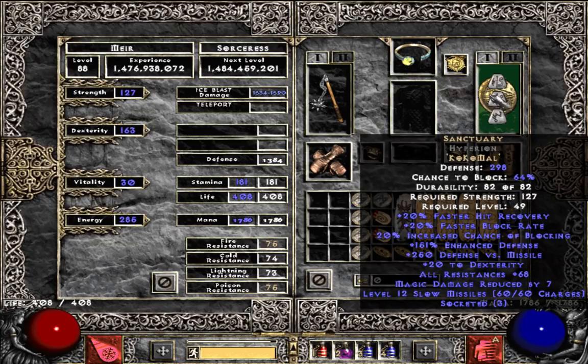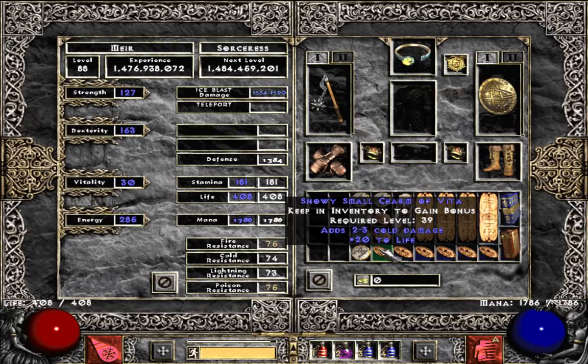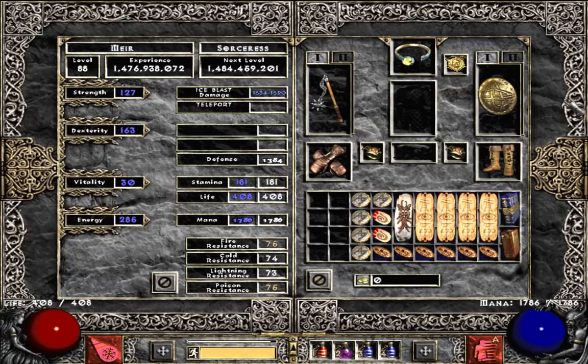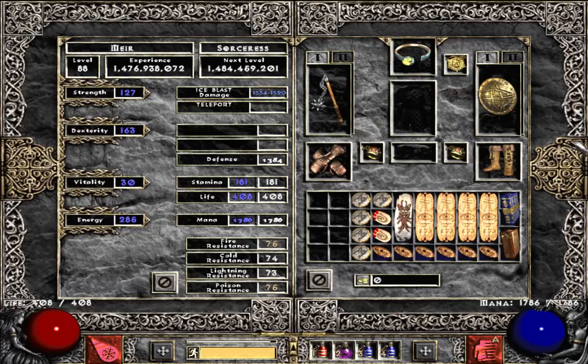Totally, my resistances are actually really good now. So I have basically almost pure perfect res, and I have 20 faster hit recovery. So along with the I have four faster hit recovery charms in here. There it is. So that gives me a 60% FHR breakpoint. This also has magic damage reduced, which is good. It's got block, it's got dex to help with block, it's got defense against missile. So, yeah, Sanctuary, although I did want the damage reduction from Storm Shield, Sanctuary just solves so many problems. In addition, it has less strength, so you get to have more points in energy.